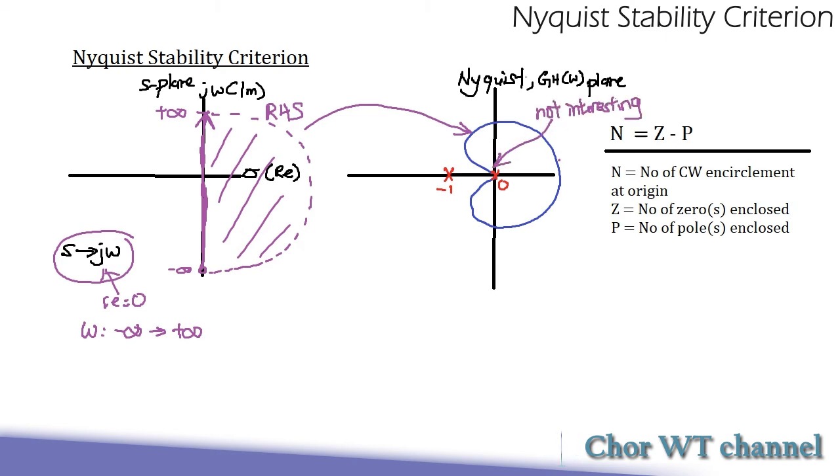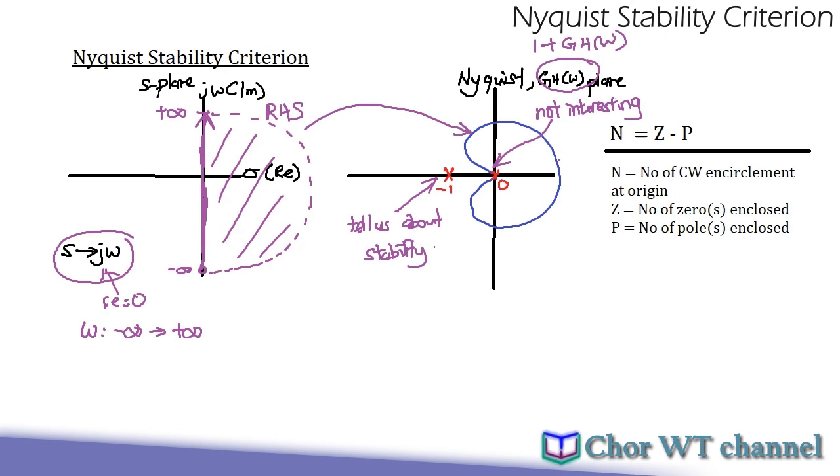Simply because the Nyquist plot is actually just showing G H(j omega), not the 1 plus G H(j omega) that we want for stability. So in this case, G H and 1 plus G H(j omega) have a difference of 1. But there is no need to redo the plot, since 1 plus G H and G H are just different by a numerical value of 1. So instead of generating a new plot of 1 plus G H(j omega), we can make use of the Nyquist plot, but shift the point of interest to -1. So this will tell us about stability.